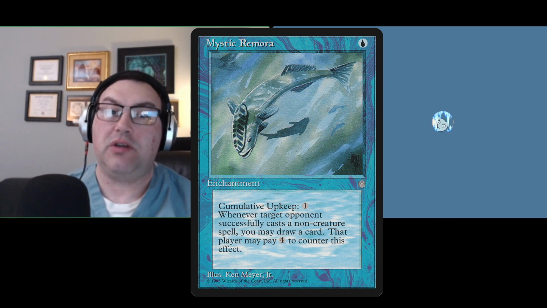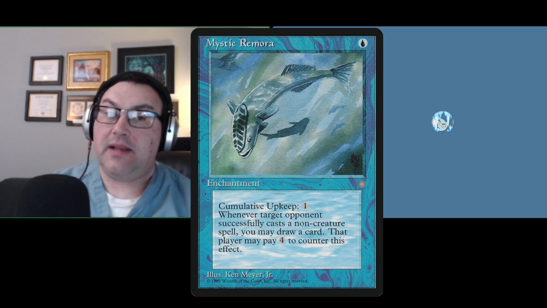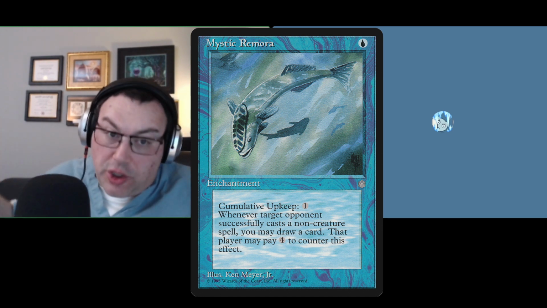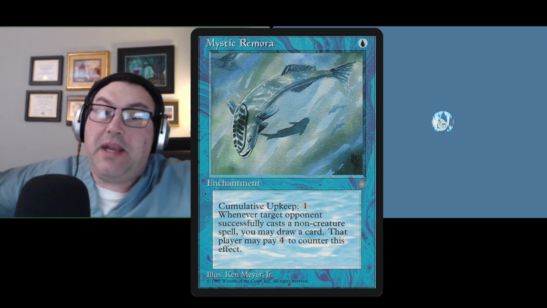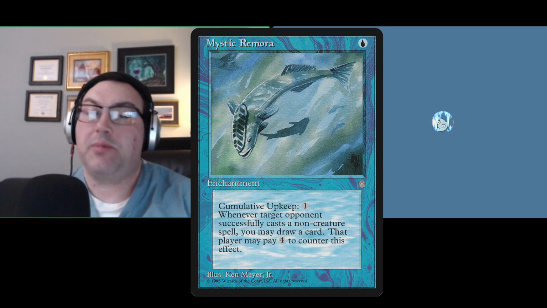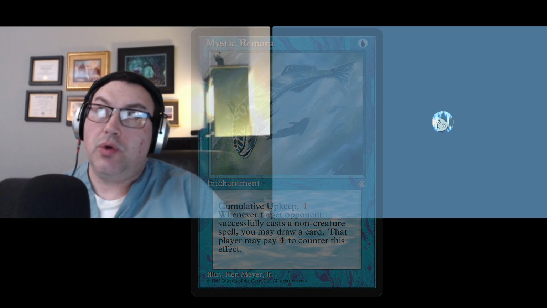Like Rhystic Study, the more opponents you have, the more spells that are cast, potentially the more cards you draw. Whereas a Dark Confidant just draws you one card on your turn, a Remora can draw you as many cards as there are spells cast. Or we'll even say Esper Sentinel could potentially draw you up to 12 cards a turn cycle. That's so nuts. I'm not saying it will. Most likely it's only going to draw you one or two per wheel of the table. But that's still a better rate than something like a Bob or a Sylvan Library. Yeah, and paying four life for it.